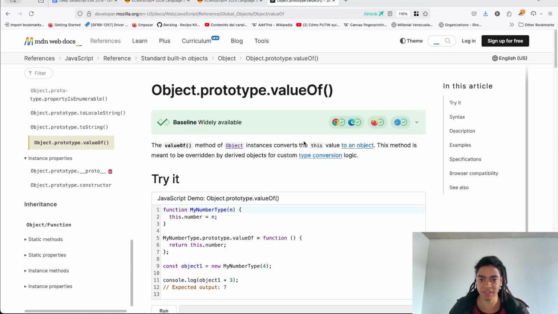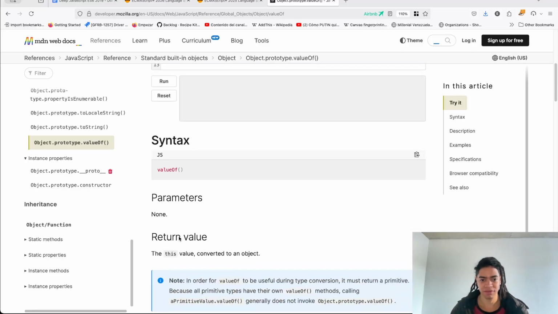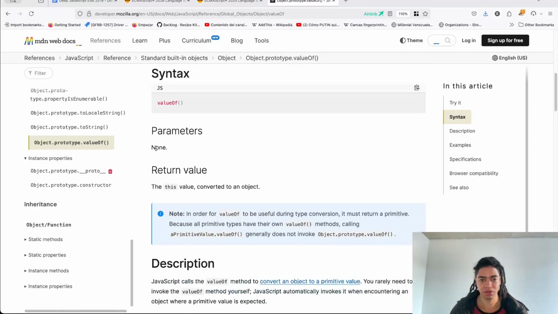Of Object instance, it converts this value to an object. However, we have access to this valueOf. It receives no parameters, okay, and it converts to an object.